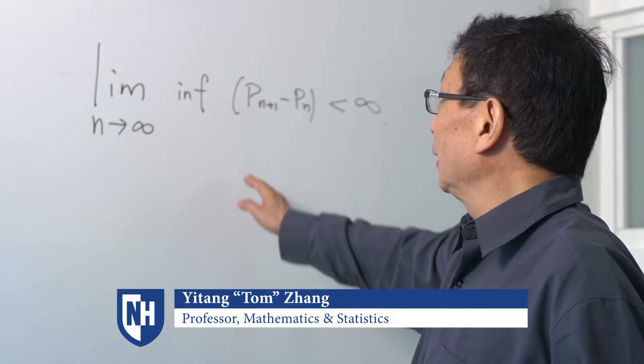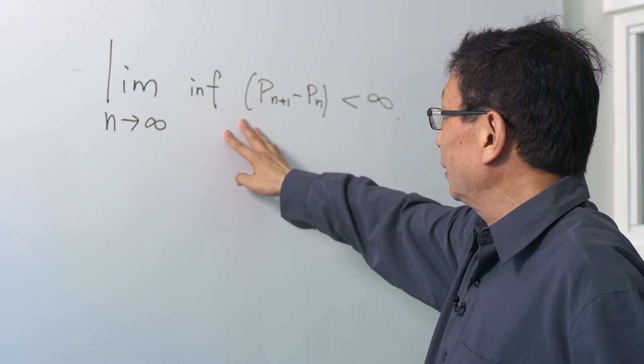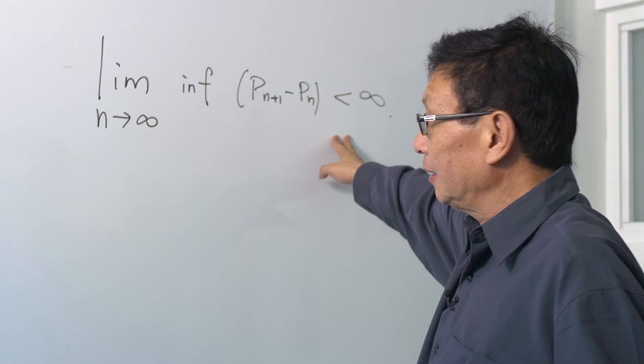For the first time he found the existence of some number that was the difference of infinitely many pairs of different pairs of prime numbers. And before my discovery, people didn't know if this quality is infinity or just a certain number. Now I found it is a certain number, not infinity.